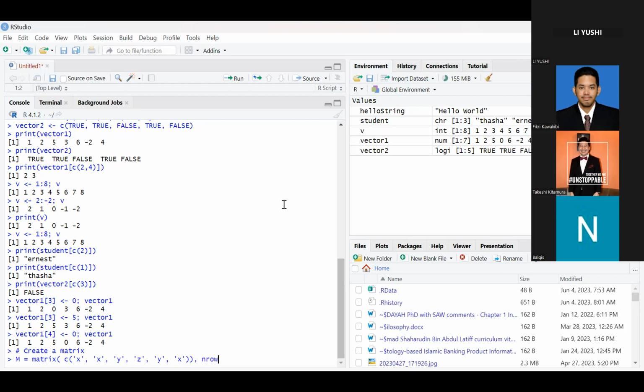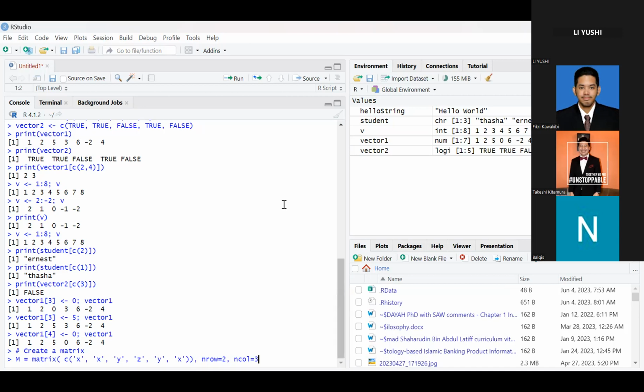Then the number of rows. What is the number of rows? Number of rows is 2. And then you give the number of columns, say 3. And then we want to sort it by row.